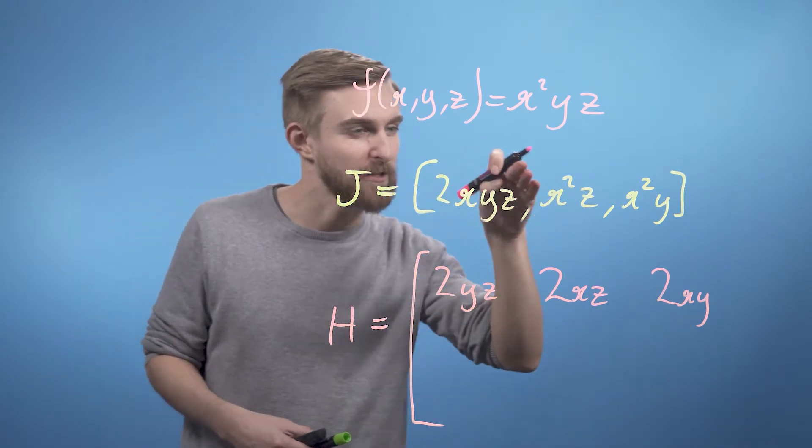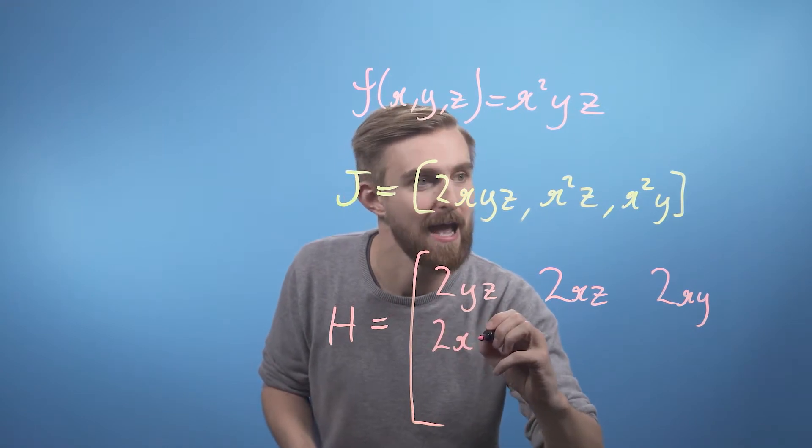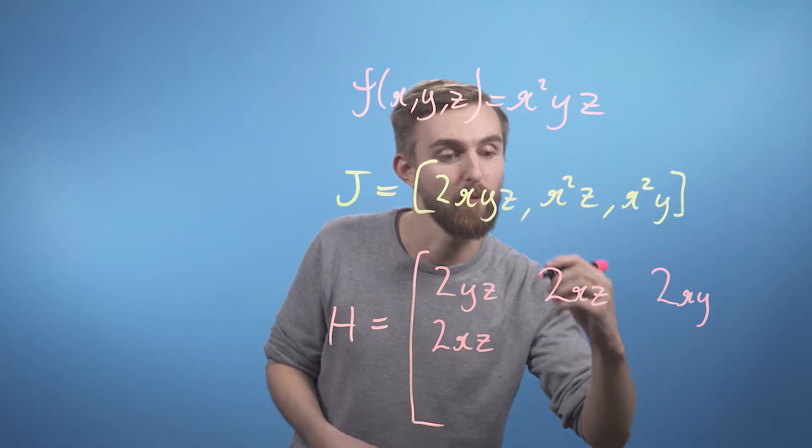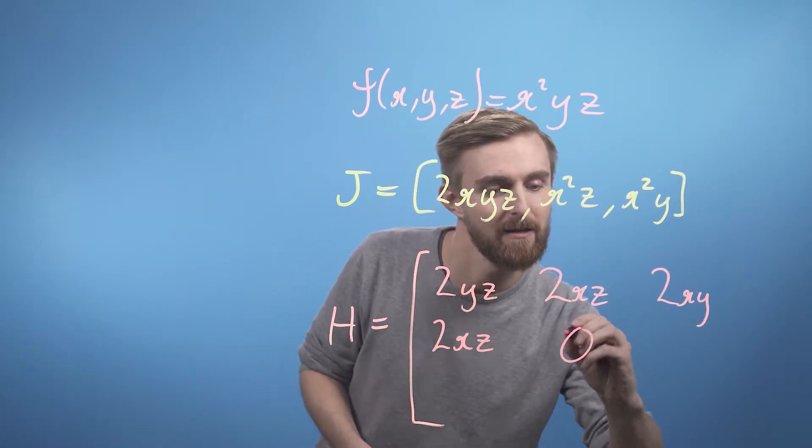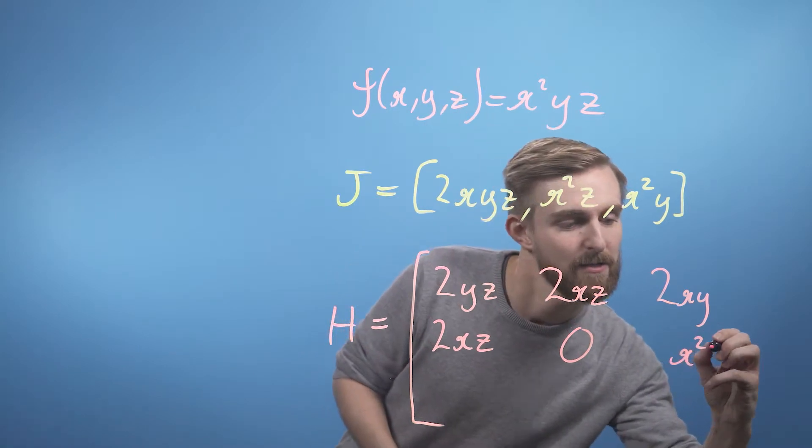and we'll say we're going to differentiate this thing with respect to x, then y, then z. So you get 2xz. We're going to differentiate with respect to y, so we're going to get nothing. We're going to differentiate this thing with respect to z, and we get x squared.